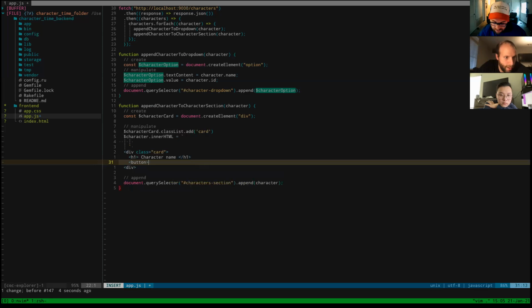So I think you could actually do something like this. Button, and then I think you could do, let's see if this works. I'm not sure if this works like this. A tag, and we could do href. I'm not sure if this works, but we'll find out.